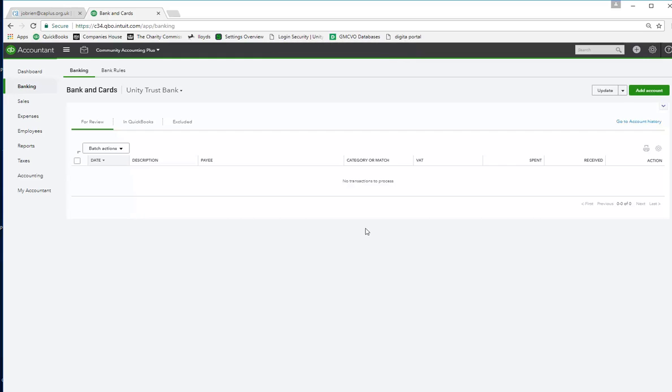perhaps I'll do this another day, but what would have happened is, if there had been anything since the last time we did it, transactions get listed here in this area. So we draw down information off the bank and we then process it. We would add or match transactions to get them into our accounting system. If someone has paid an invoice, for example, what would come in here would be the fact that our bank has received some money, and over on this side there would be the word match, and we would match it to the invoice. And QuickBooks is clever enough to find the fact that whoever's paid us the money owes us some money, because there's an invoice on the system, and it invites us to match it to the invoice.